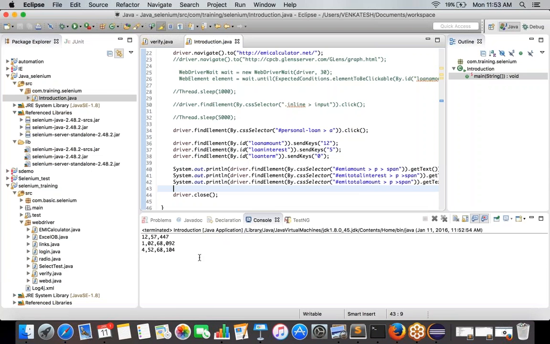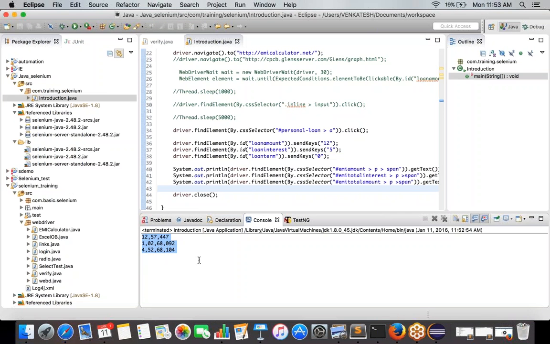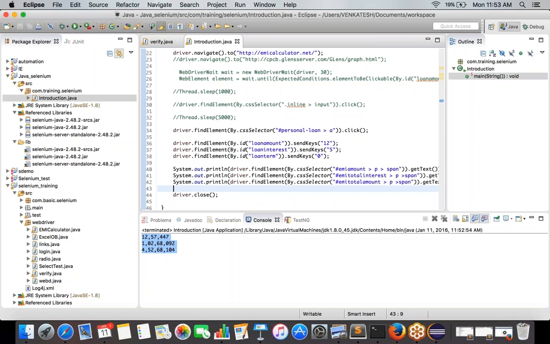Okay, so it has entered the values and it has read the output. Okay, there was a question in between. I don't know, it's again you are trying to answer or you are trying to, it's a question. Getting elements through element type. Was there a voice breakage at that time?